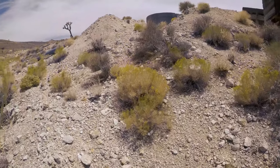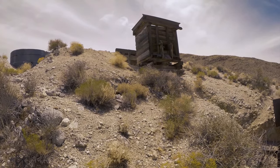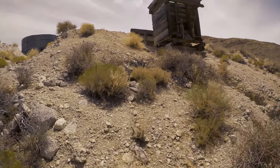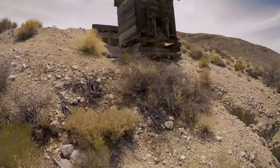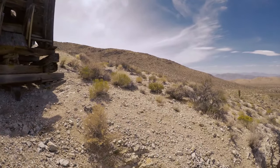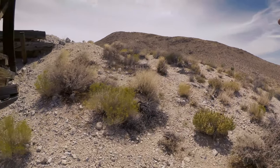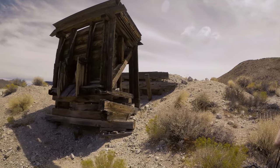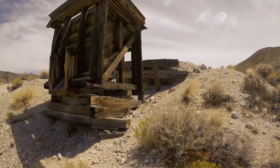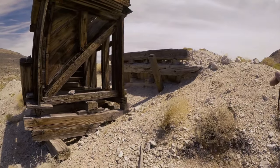Now the reason I'm showing you this site, guys, or actually the reason I'm being kind of just, you know, wide open with the information is this is a real well-known location. But for all you watching this who are thinking about coming out here and exploring it, just remember, respect your heritage. We have enough people in the world already that are doing all kinds of harm to historical landmarks.